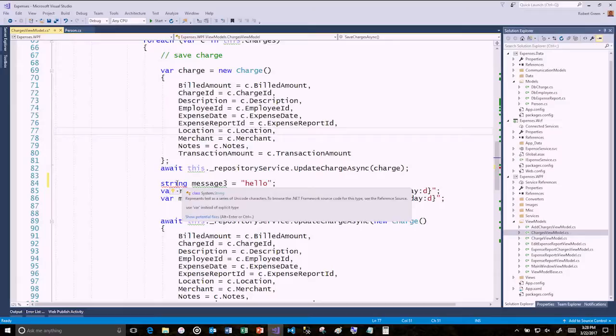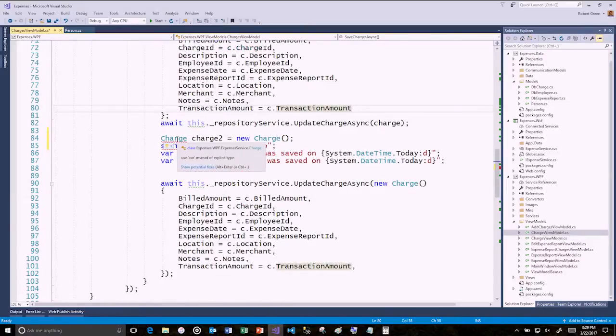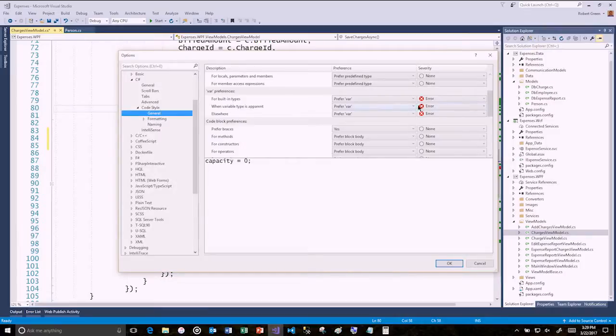Yep. I can use var instead of an explicit type. I'm going to get an error there. Or if I say Charge 2 equals new Charge, all right, I'm going to get an error there because I'm not making this a var. So you have the ability in the code styles to really get specific about things.